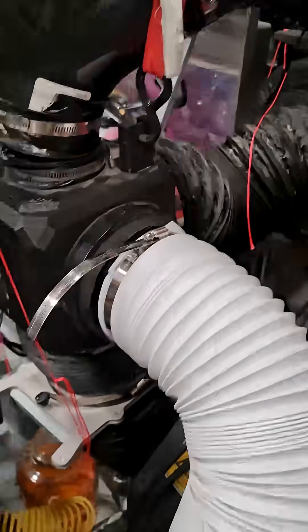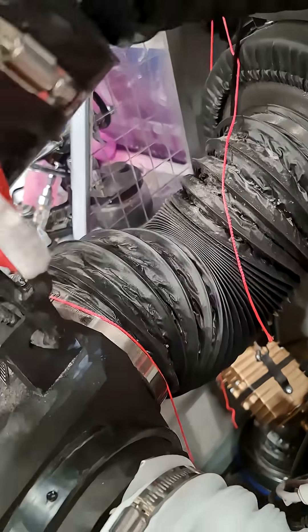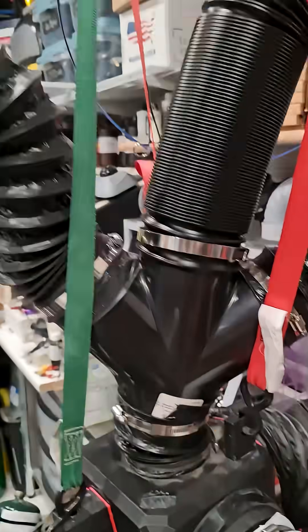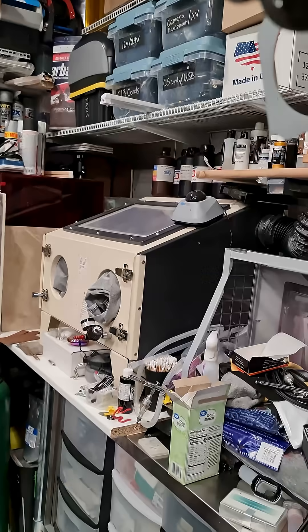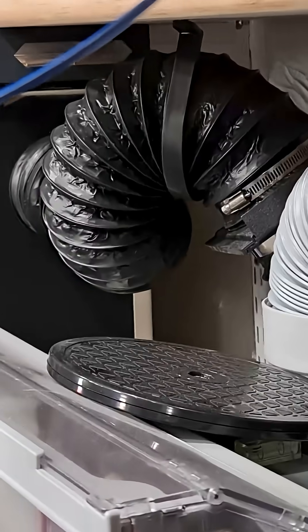For a while now, my ventilation system has been a mishmash of parts that I've had lying around and sort of cobbled together as needed. My priority was to keep my air clean from paint fumes, solder and resin fumes, as well as dust from my sandblaster. Though it has its charms in a sort of Rube Goldberg kind of way, I would like it to be more efficient and orderly, so today we make it better.